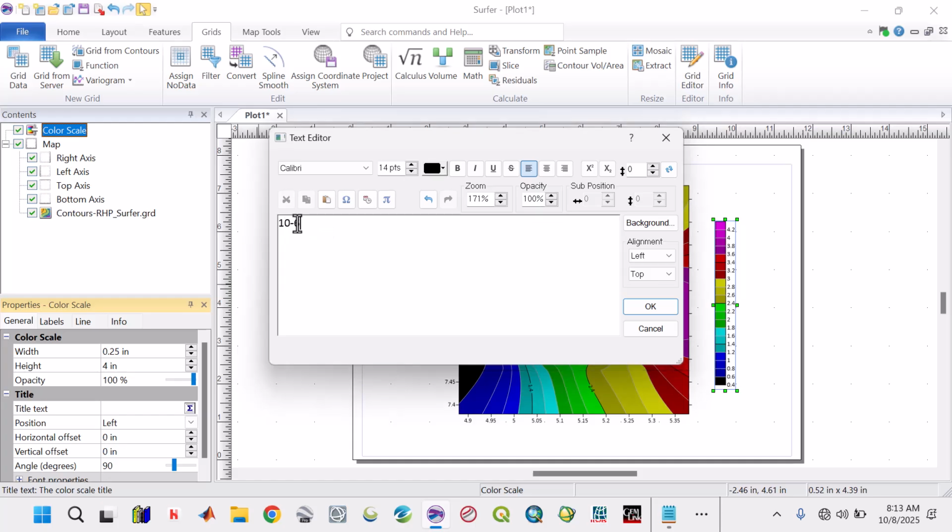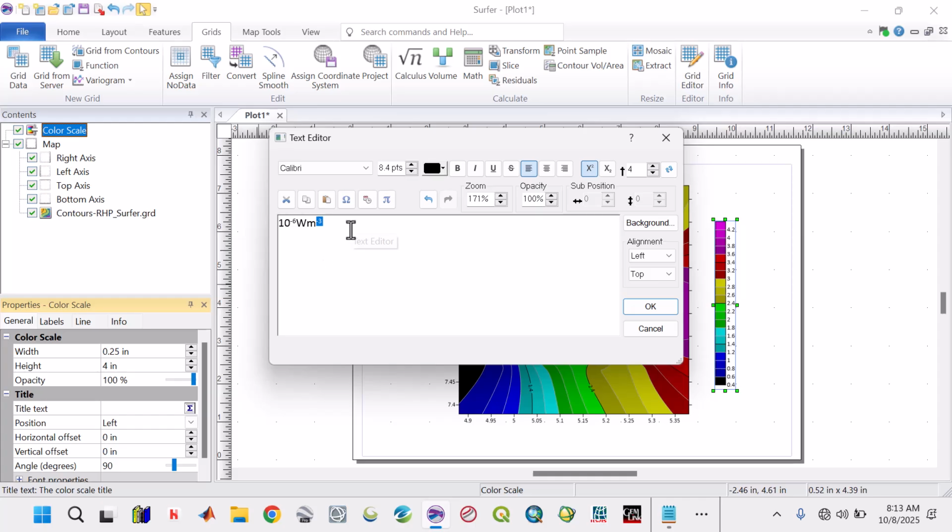Then you select this one, then you select superscript. Then let me first clean it. Then 10 -6, you write watt meter -3. Then this -3 superscript.